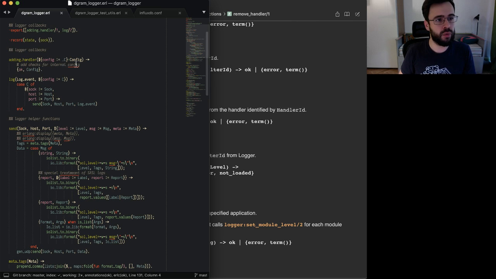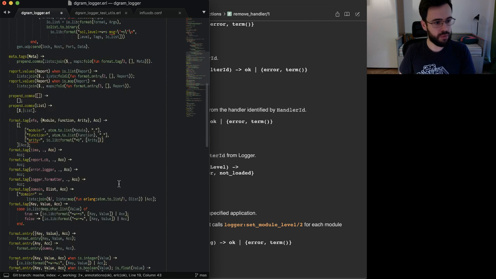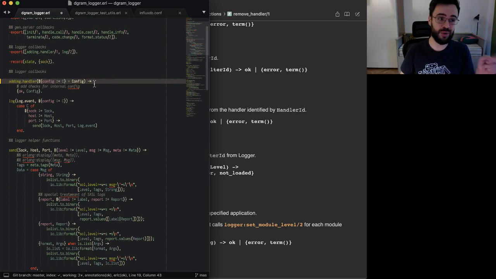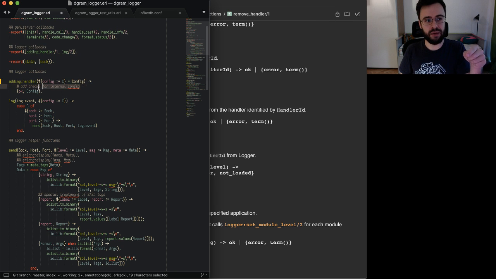And when we now add the handler, we get this config in here, which contains our actual config. And what we want to do is, when the handler is added, we want to add the socket here somehow and pass it on to logger, because logger takes this config that is passed in and may modify it, and it holds on to this config.